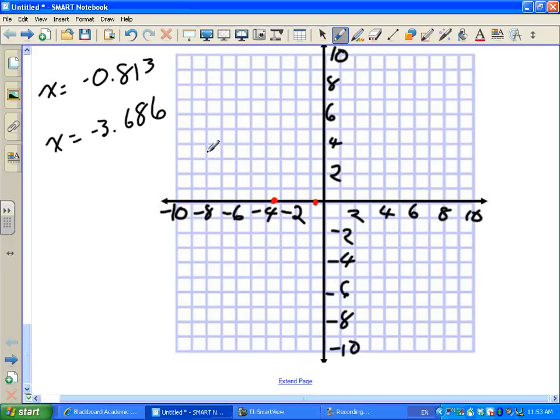If they ask me to graph, we know that those are our x-intercepts, and we can do the rest. And it's not that even of a number. We're going to have decimals, but that's fine. I can still solve for this parabola because not every parabola is going to fall on an even number to work with. So that's how we solve these questions.